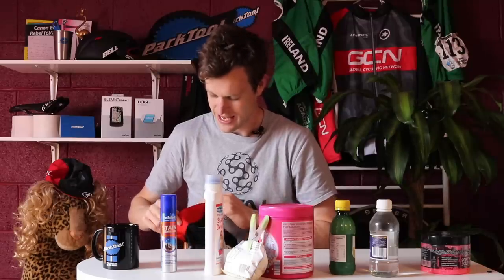Before we begin, just one big tip. If you're a fan of ironing your clothes, don't. If you have a chain oil stain and you iron it — even if you're just trying to do a quick fix and plan to deal with it in a few weeks — it's just going to keep the stain in your clothes for longer. The heat will really seal that stain in and make it a stubborn one to get out of your cycling clothes. Refrain from ironing if you have any stains.